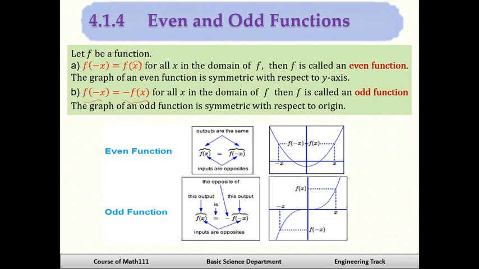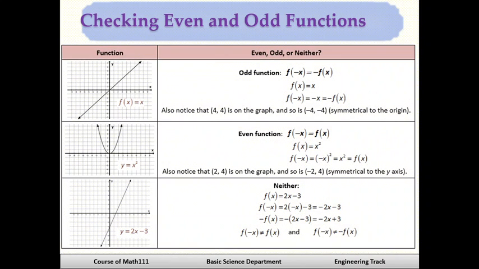Now this is what I told you. This is f of x, and if this is the reflection with respect to the origin, then f of negative x should be equal to the negative of f of x. So this is what we have in here. Now, how to check even and odd functions? For the odd function, you check this equality. For the even function, you check this equality, and for both you have to check both. And it might be an even function; in this case, this will happen.